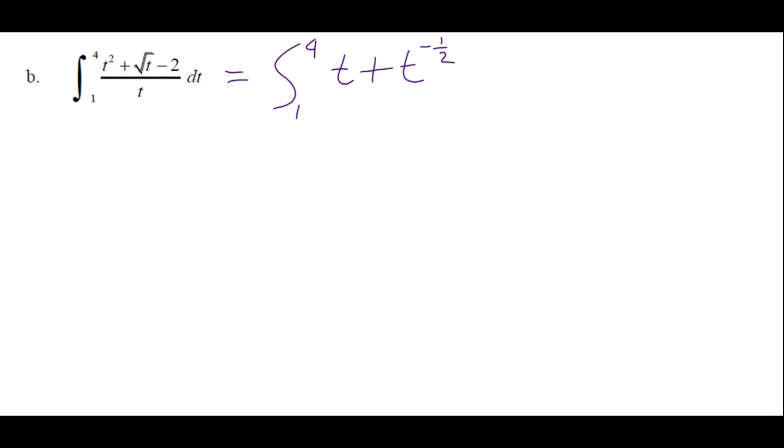Okay, because the other thing is, I don't want to write that necessarily as 1 over root t, right? And I don't want to write root sign in there either, because I need to do the antiderivative, so I need a power on there. Okay, and then what do we get? Minus 2t to the negative 1, right? And what else? dt. Okay, so now we can do the antiderivative.